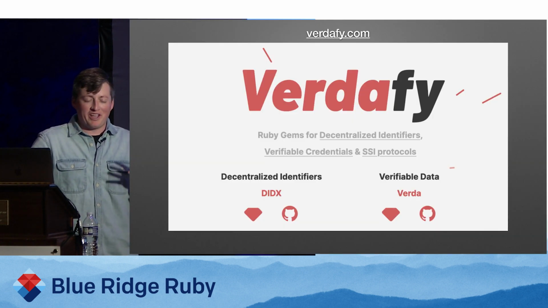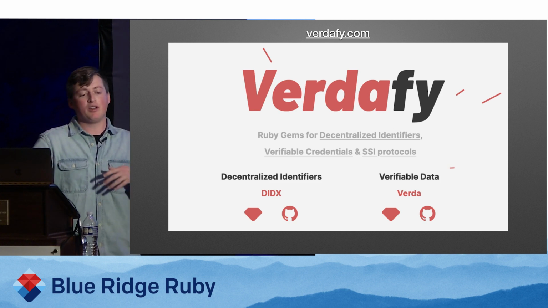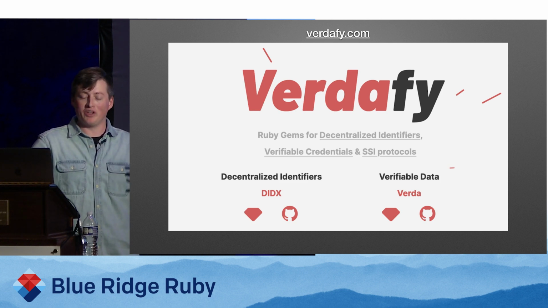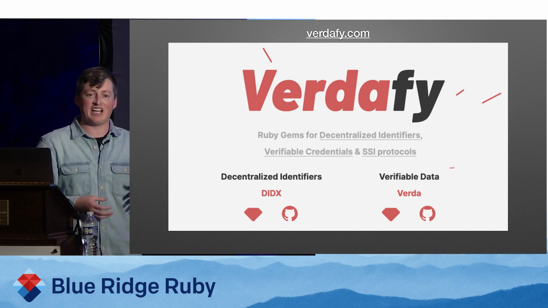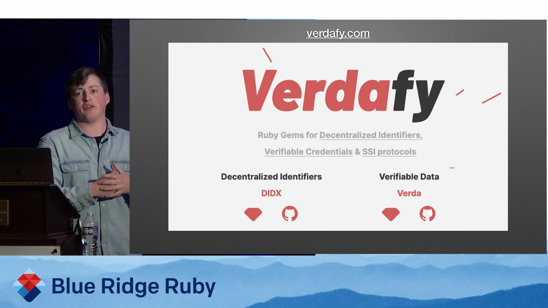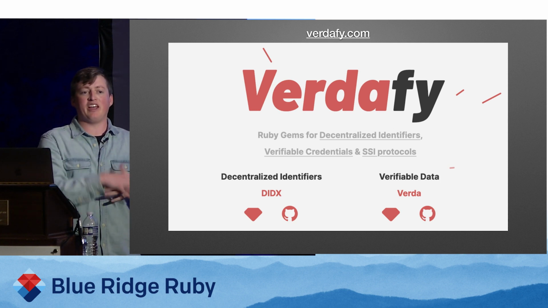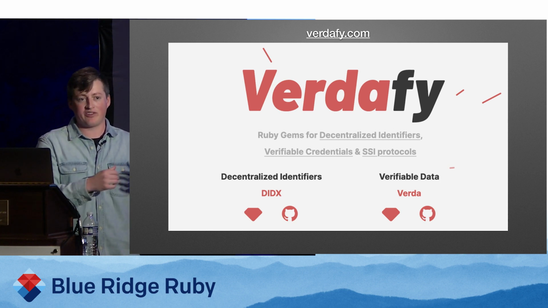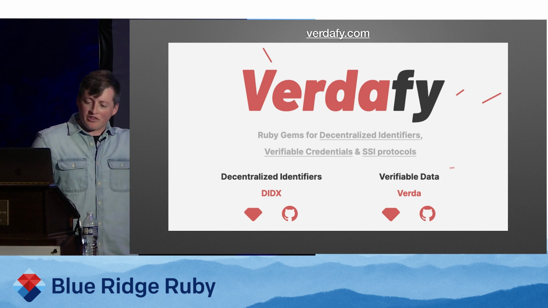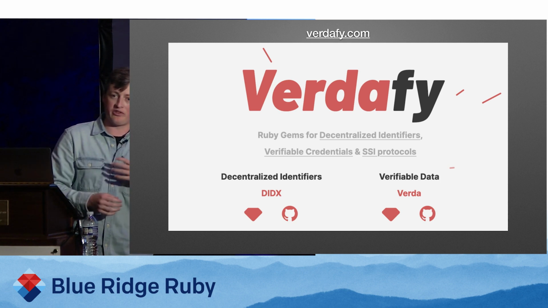And right now, the tooling for Ruby is very limited. My team, we're not building a ton in Ruby, but my goal is to try and build out some of the underlying libraries so that you could just mount essentially a gem onto your Rack app or your Rails app and be able to run a self-sovereign identity service just like you would with Sidekiq or Devise. So the didx gem there is the beginnings of some did parsers.